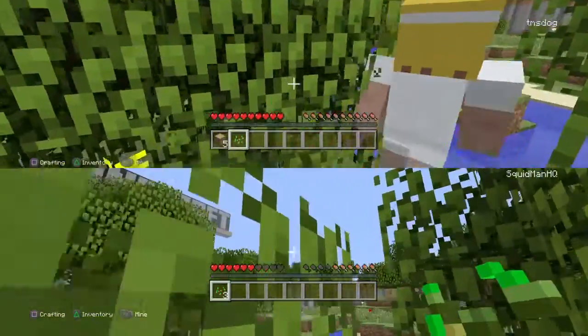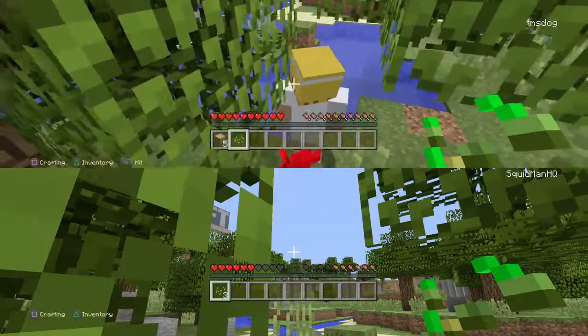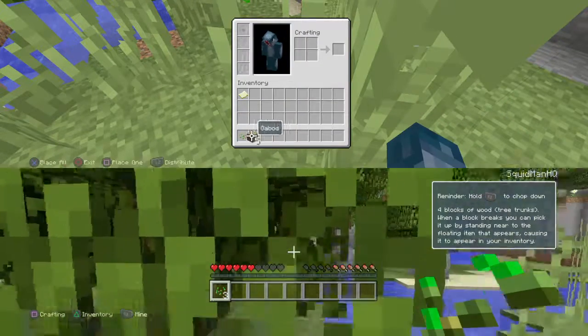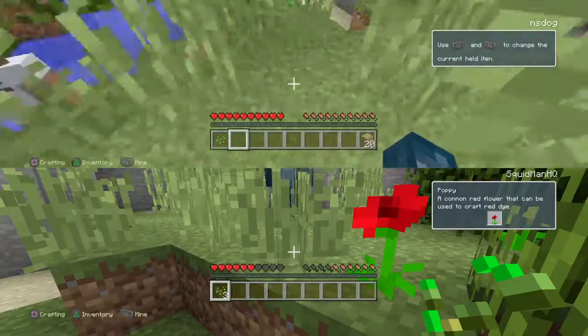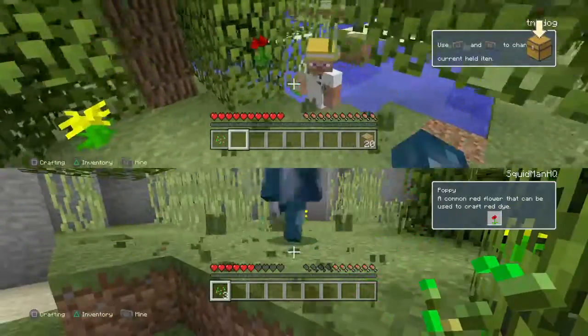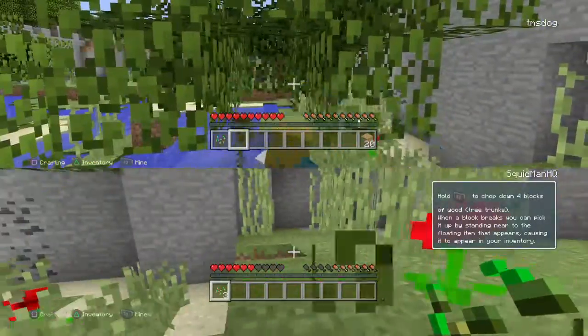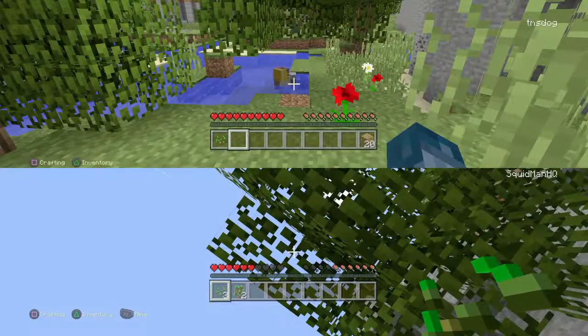Yes, that tree. These are leaves. So I now just hit. Over here, behind you. Right there. Behind you. No, behind you. Yes, me. Over here. You're going the wrong way.